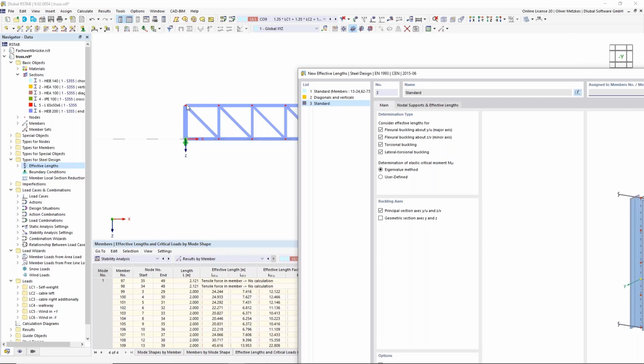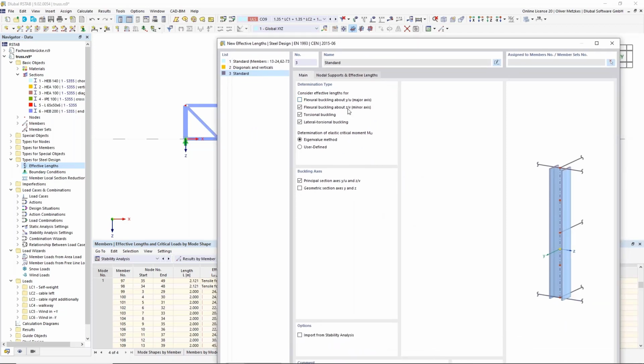But we could also calculate this effective length factor by using stability analysis. If we would do so, we would find critical load factors around 40, for example. So if I would perform stability analysis and look at mode shapes where the frames have a buckling in frame direction, it would be higher than 40. So in this case, the flexural buckling about the strong axis is not relevant. So I just skipped the part of calculation of the critical load factor and effective length factor because it's not relevant here. I can also directly deactivate it here in the effective length setting.